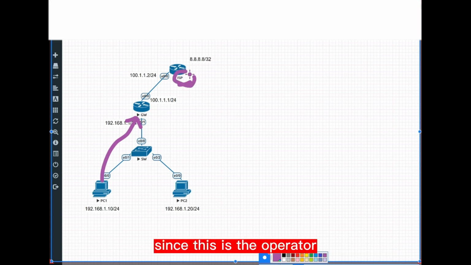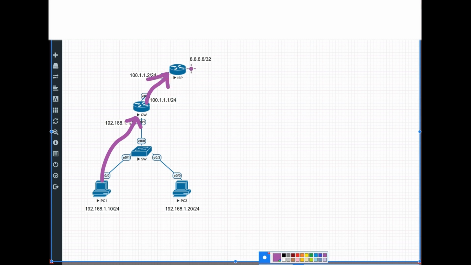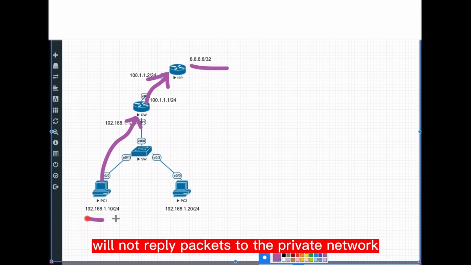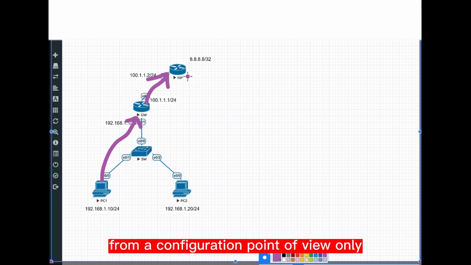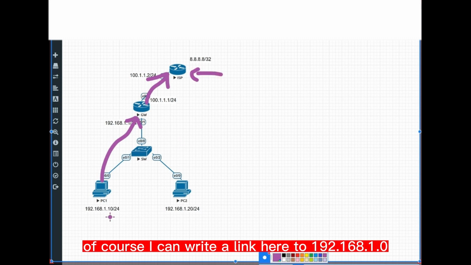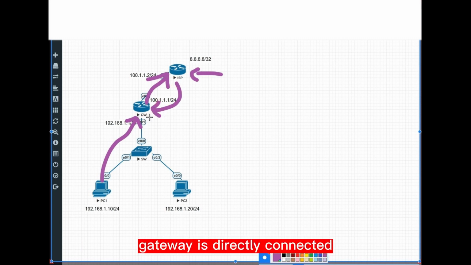Since this is the operator, often the exit is a default route pointing outward. Logically speaking, this address on the public network will not reply packets to the private network. We have a plan, from a configuration point of view only. Of course I can write a route here to 192.168.1.0. Dump traffic to the gateway. Gateway is directly connected.